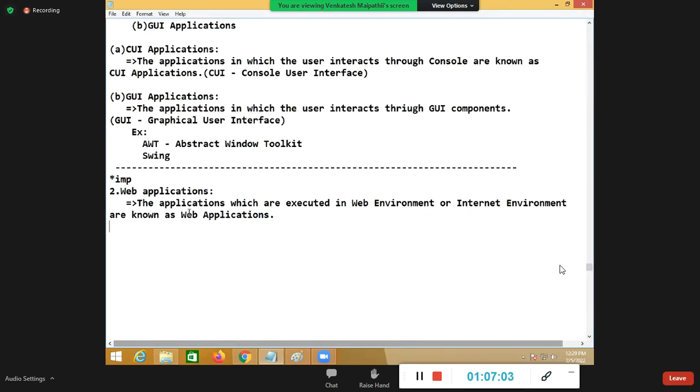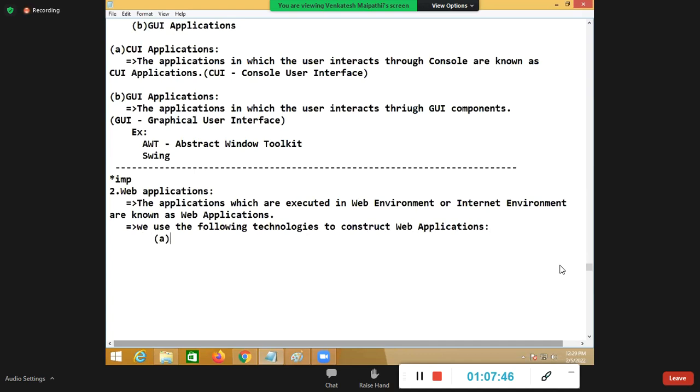To develop these web applications, I made a statement in the introduction already: JDBC, Servlet, and JSP. We use three technologies to construct web applications. After completing JDBC, now we are entering into Servlet and JSP, right? Okay, so make this statement for clarity: we use the following technologies to construct web applications.